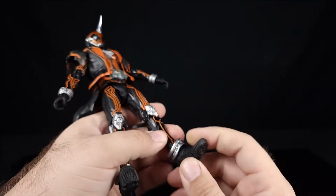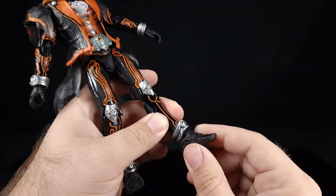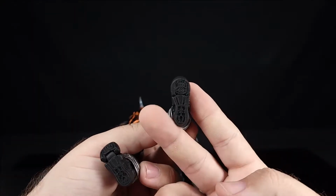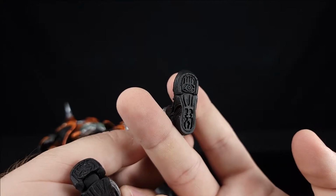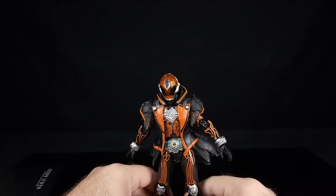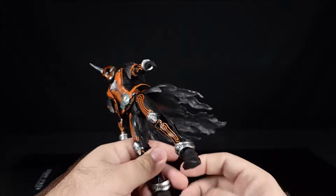The ankle is just a very basic, universal ankle that pegs into the foot, so the foot gets a little rotation, and you get a toe piece. But I love the fact they have completely molded the sole of the boot. That's pretty cool. But that's it. He is limited, yet has good articulation.